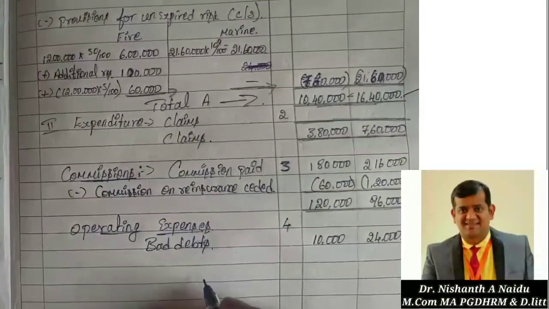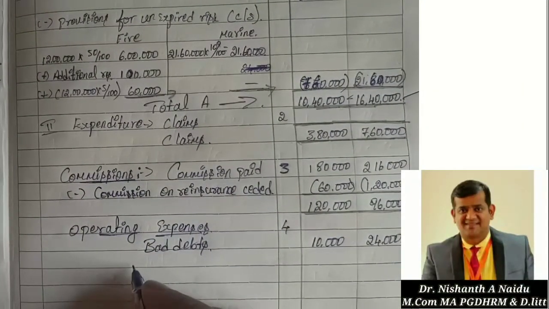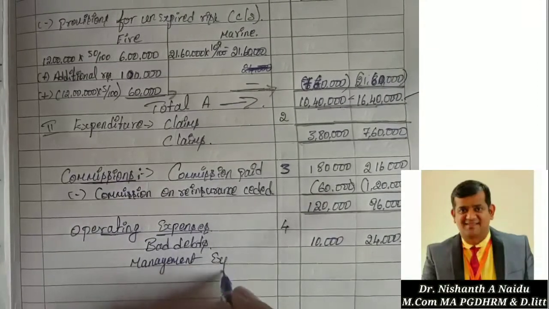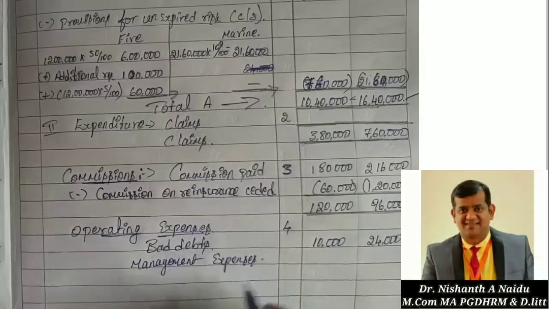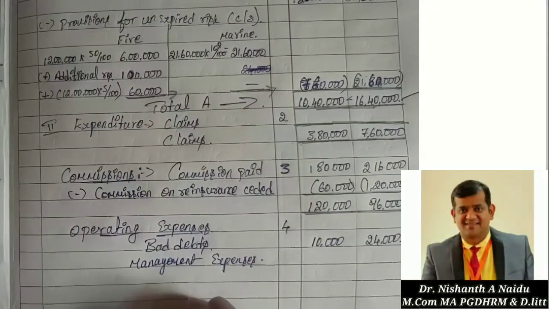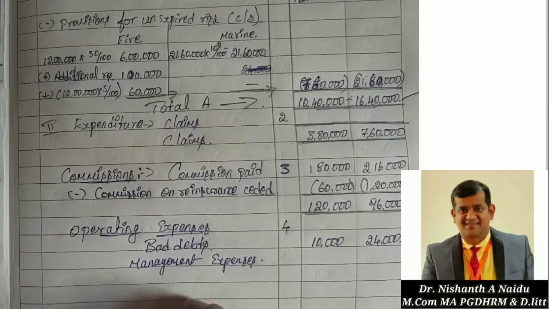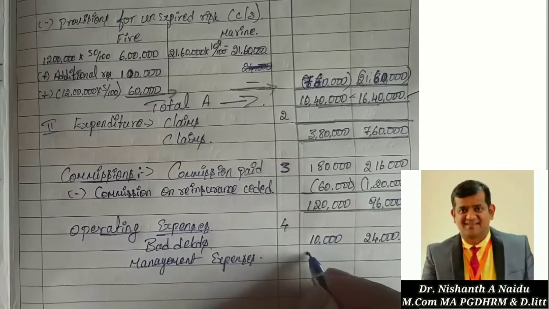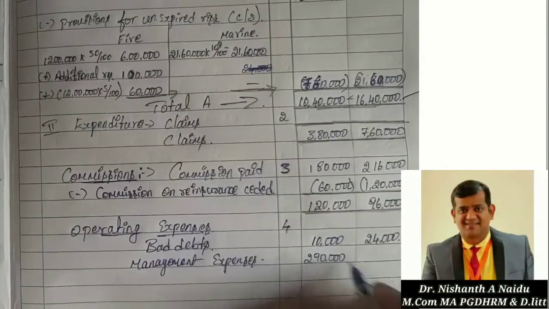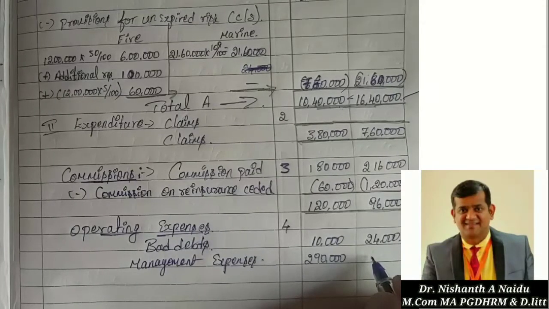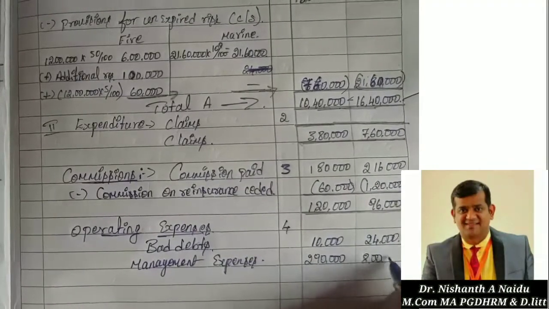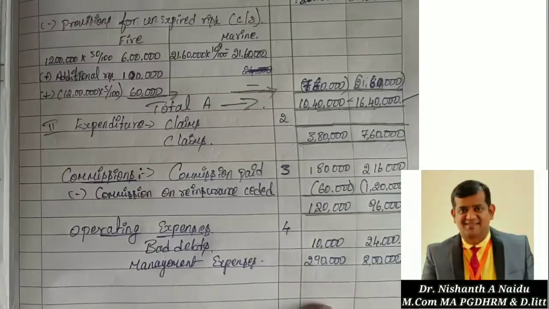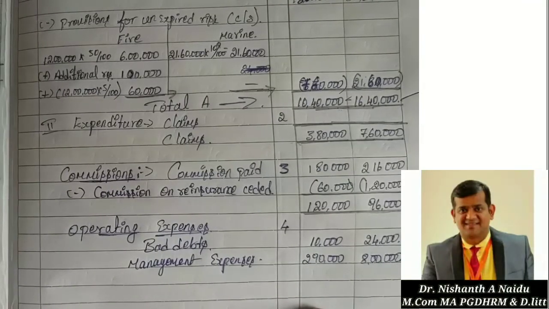Okay. So after that we have management expenses. How much management expenses? Check out management expenses. Usually it is going to be a salary, that kind of expenditure. So management expenditure, fire 2,90,000, marine 8 lakh. 2,90,000 for fire, and for marine it is 8 lakh. Then do we have any other expenditure? No. So everything is done.